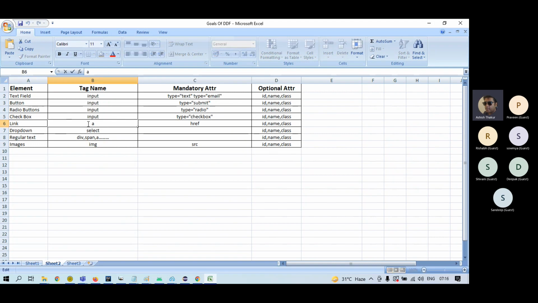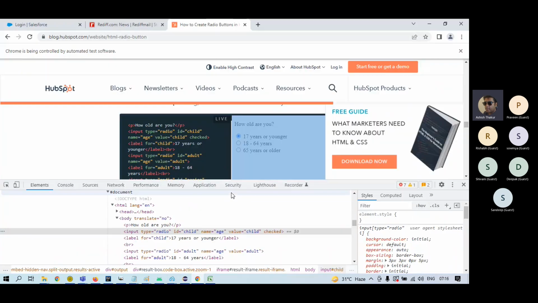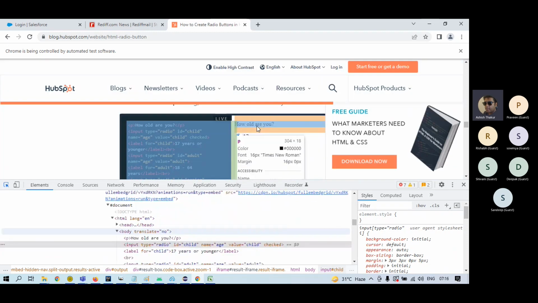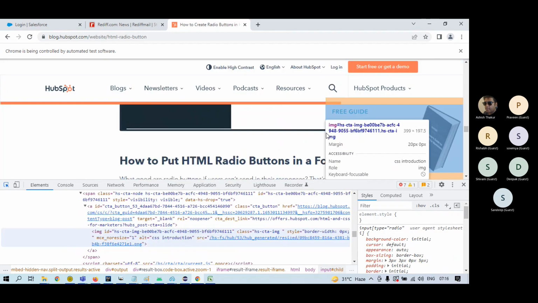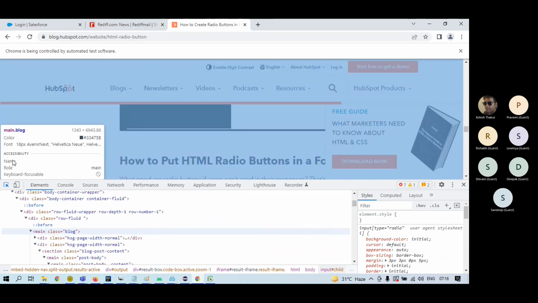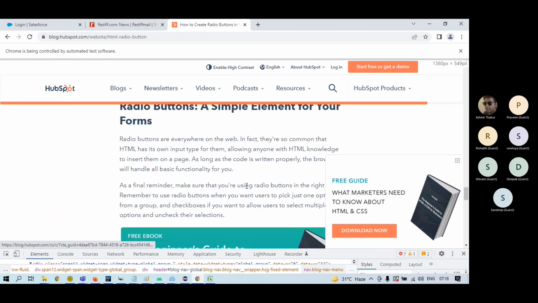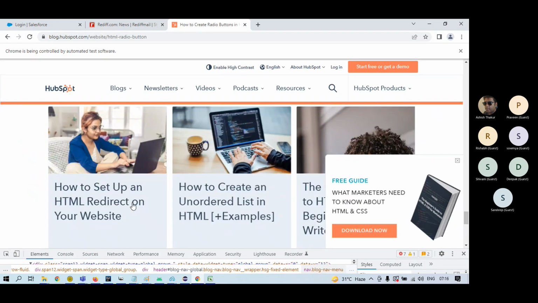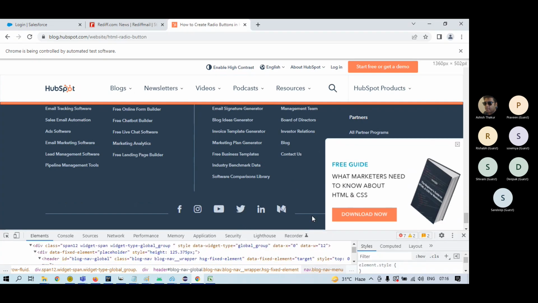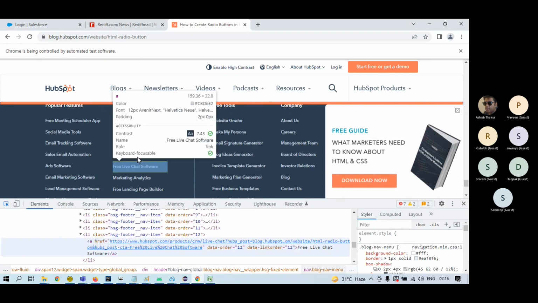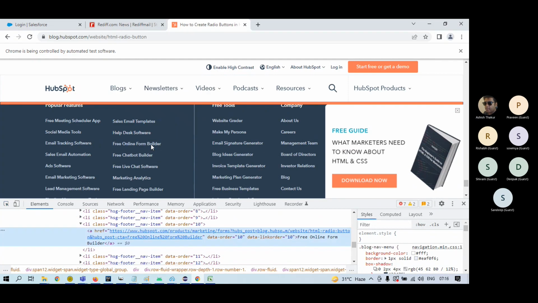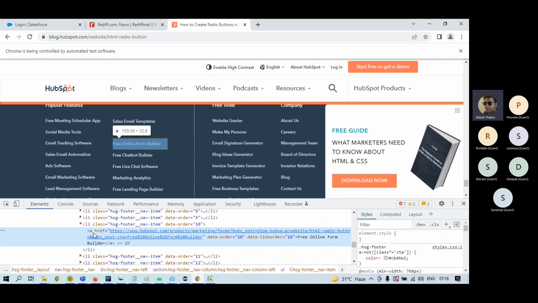In case of link, the tag name will always be anchor tag. You take up any link. For example, these are links. If you look at these links, the tag name is anchor tag.